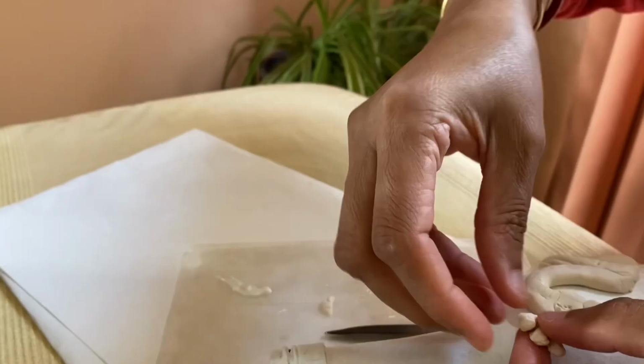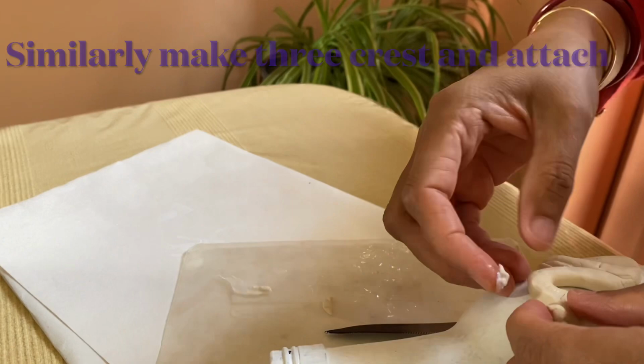Working with this molding clay is so therapeutic that once you start, I'm sure you'll get addicted to it.